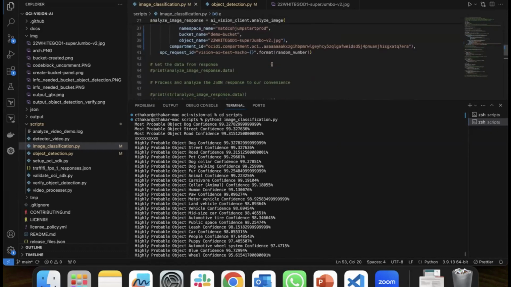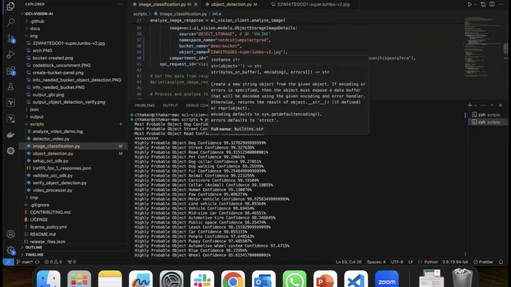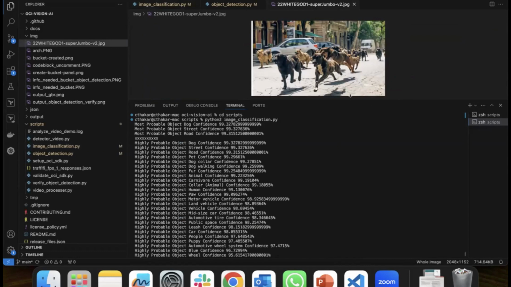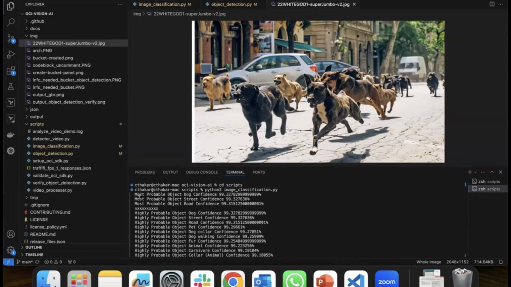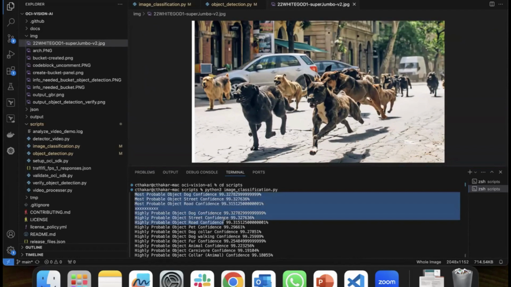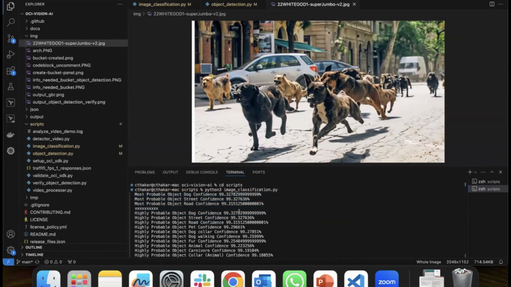I'm using that to classify the specific image that I showed you earlier. And as you can see, I've printed out the most probable object that this specific image classification model can classify. And it classified it as a dog with a confidence level of 99.37%.